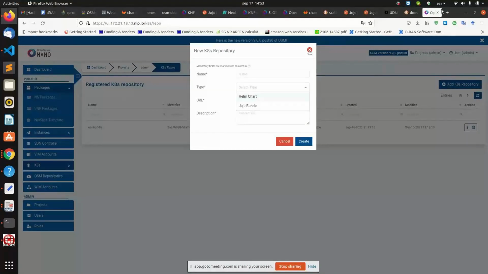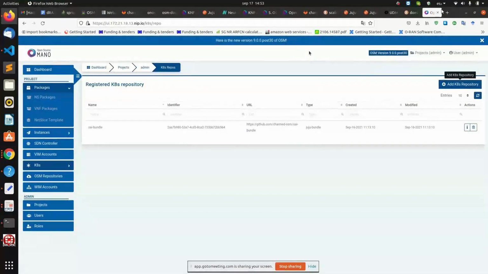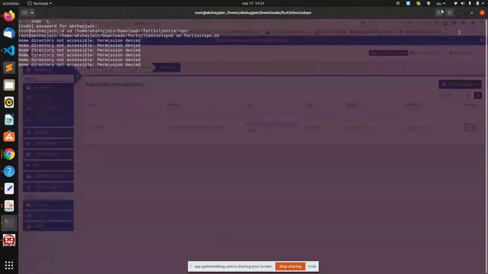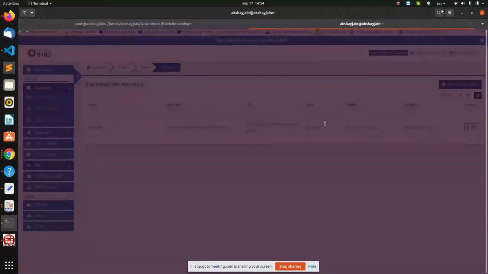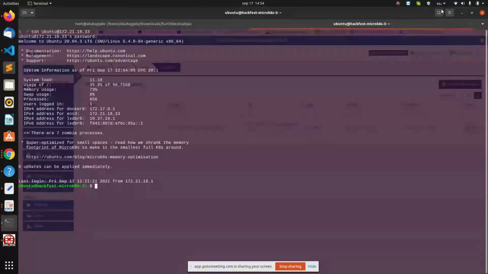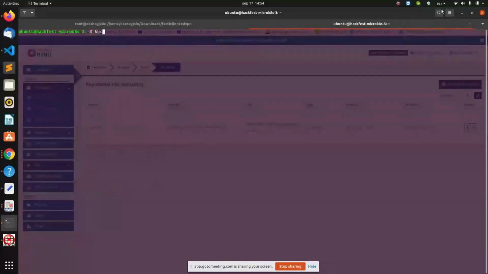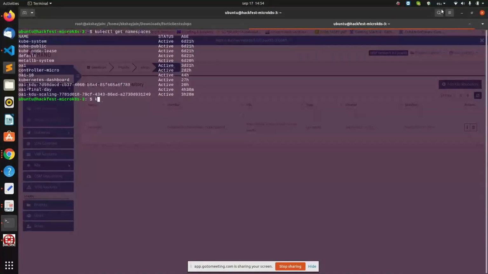Will do. Okay, so let me just SSH into our machine, and as I see we have 10 minutes, so we can do kubectl get namespaces, and then kubectl get pods -n OAI.